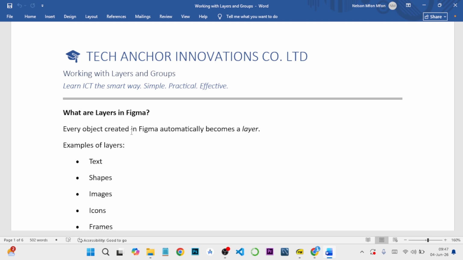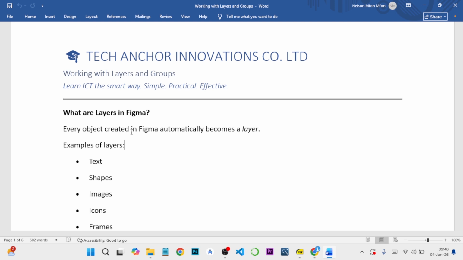This is a very, very important topic. I like telling my students that you must know and understand layers, because if you don't understand how layers work, you can't work with Photoshop, Figma, Adobe Illustrator, and so on.